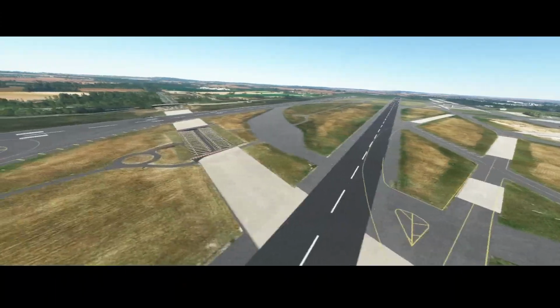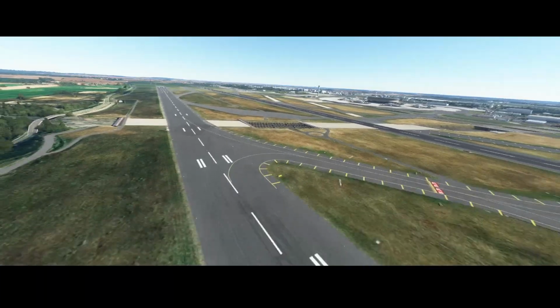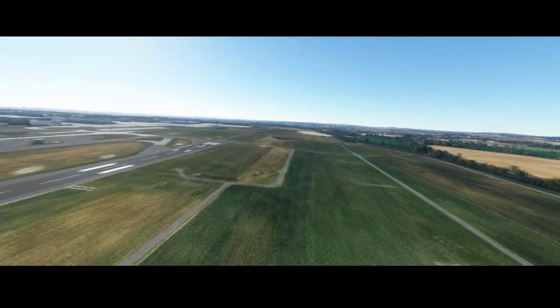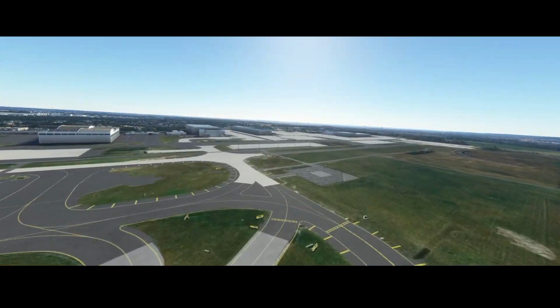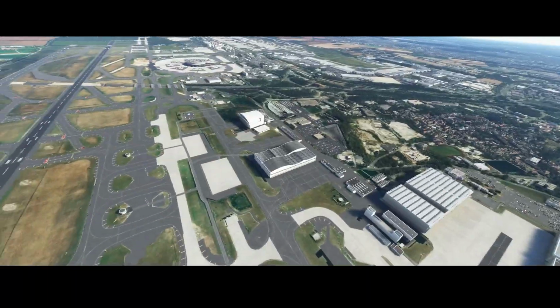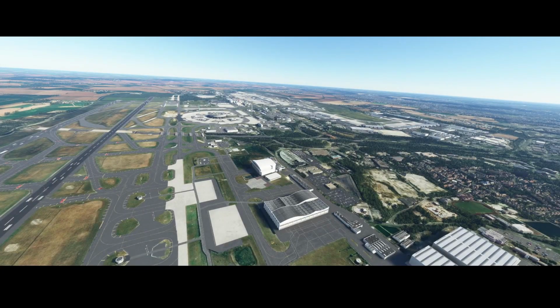And then here we are at the runways. You can see the runways are nicely detailed. A lot of signs. Everything is in place, which you would expect. So runway 09 left, and here we've got another one, 09 right, and then again a lot of parking spots and buildings here. So this is probably one of the biggest airports there is, at least in France. It probably is the biggest, and you can imagine why, right? If you look from here, you can see a lot of airport. You can see some green parts, but most of the screen is now airport.